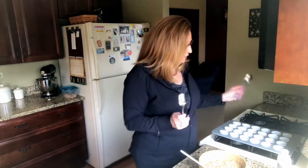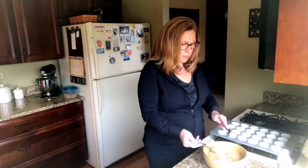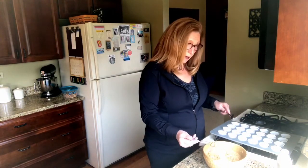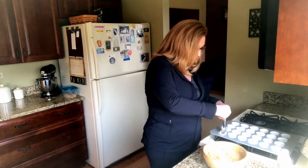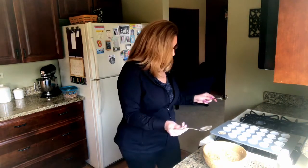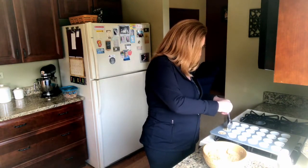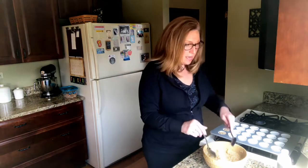So I don't have a fancy scooper. Note, I'm gonna put that on my list to buy, especially for these little muffins. So I'm just gonna take these 2 tablespoons, and I think it's probably gonna be about a tablespoon of mix in each cup will be the perfect amount. Not sure if you can see that, but I am gonna go ahead and fill up these muffin cups. And the oven is heating at 350. So I'm gonna put those in there. Probably only gonna take 6 or 7 minutes.